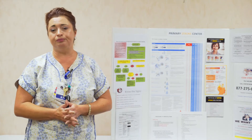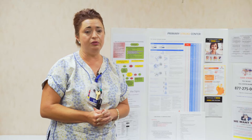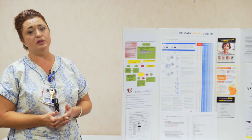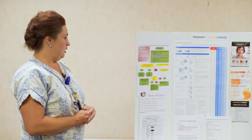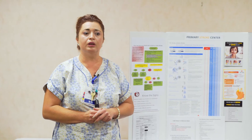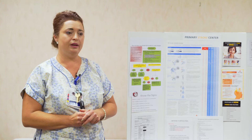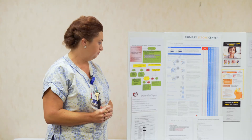For Menifee Valley Medical Center, which is not a primary stroke center, if a stroke is suspected the first step is to activate the rapid response team. The same team arrives — ICU nurse, ER nurse, attending physician if on site, ER physician, respiratory, and lab. The emergency physician initiates diagnosis and conducts the initial assessment, but if a stroke is suspected, the patient will be transferred to a higher level of care — either here at Hemet Valley Medical Center or elsewhere — based on the patient's needs. All nurses must obtain their NIH stroke certification yearly and show proof of completion.